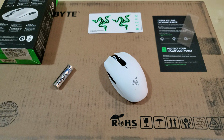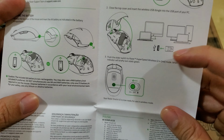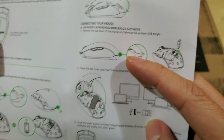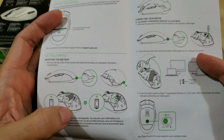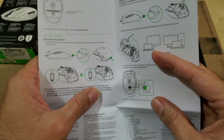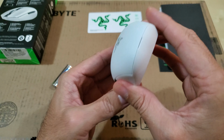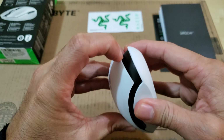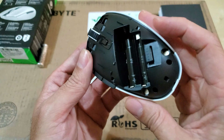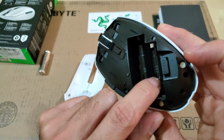All right, here you go. The dongle is inside. You can see right here. So I'm going to have to open it up. I also have to put the batteries in as well. That's how I put the batteries in here as well. I have to open it up. So there you go, first challenge. All right, let's see here. This is how you open it. Oh, that was pretty easy. All right, so looks like a slot for a AA battery and a AAA battery.